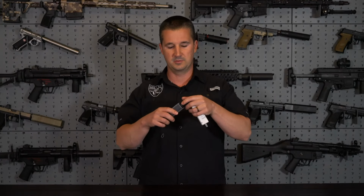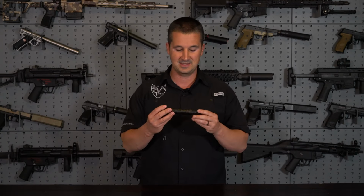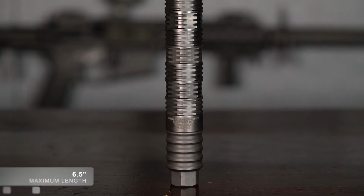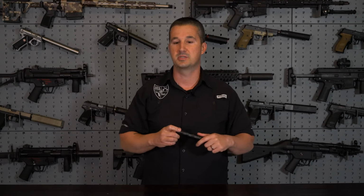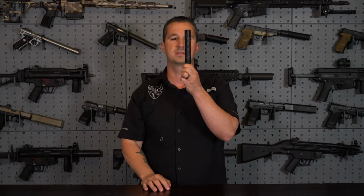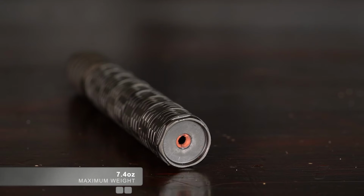First things first, it comes in a little tooling case, very compact. My dealers out there, you'll love that. It comes in multiple lengths, but let's just cover the max length here. It has a max length of 6.5 inches, and the baffles themselves are 0.47 inches tall. So you can kind of do the math there and figure out just how short you can get this guy. It comes in at a diameter of 1 inch, and a max weight, with all the baffles in place, of 7.4 ounces.